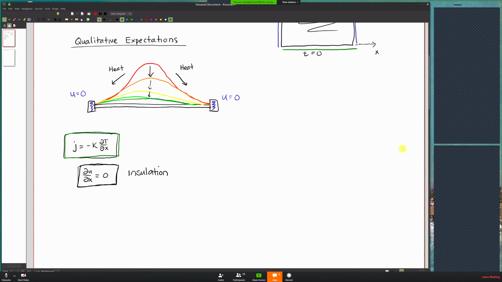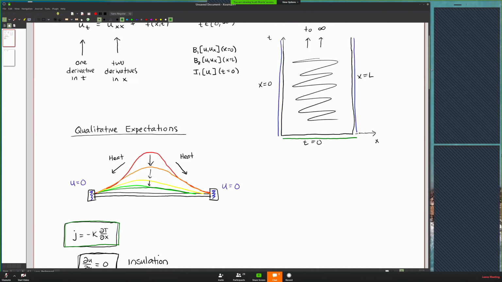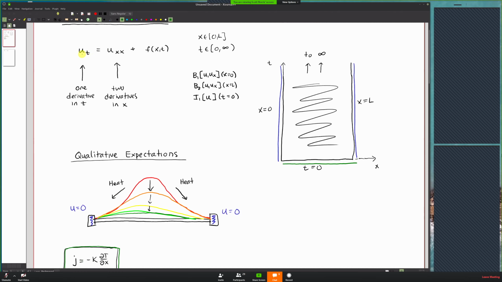We could, however, have gotten a quite similar intuition if we just looked mathematically at the structure of the equation, right? This says the rate of change of temperature equals UXX. But what geometrically does this correspond to? UXX. Concavity, right? And so what this statement says is that the more concave something is, the faster it changes.